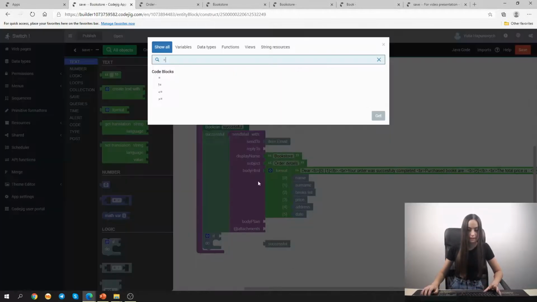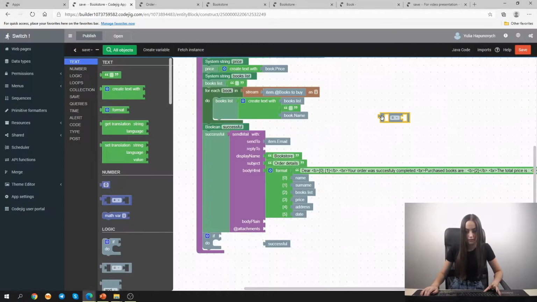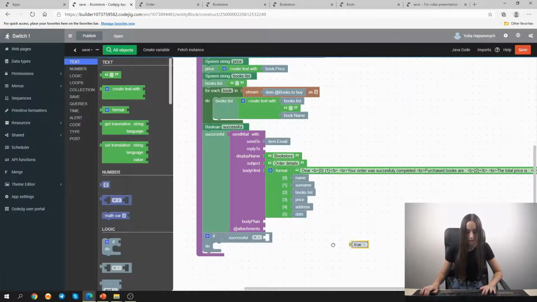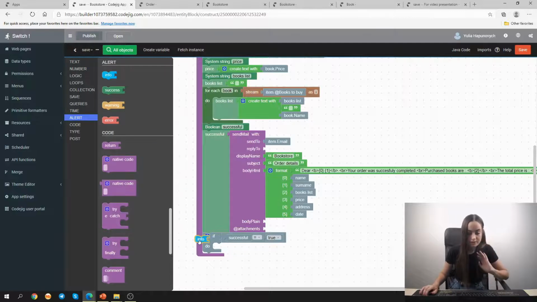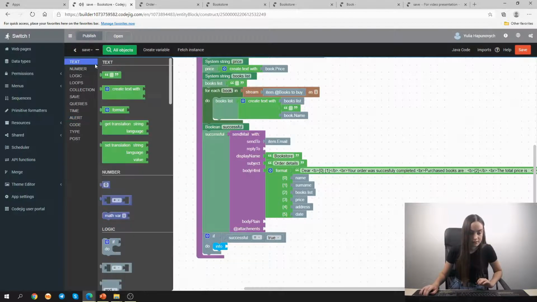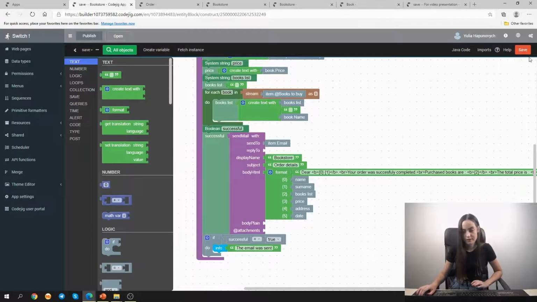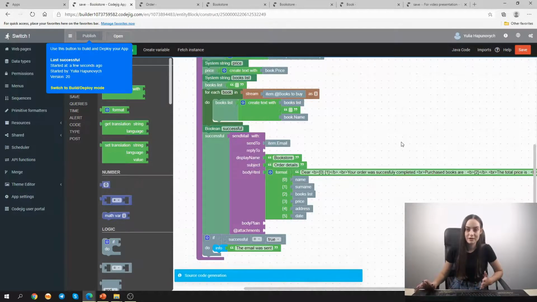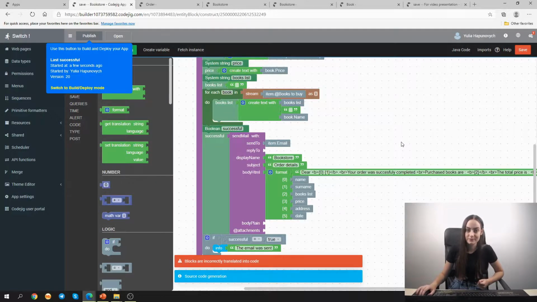In case it is equal to true, let's get it, then we will get an alert message telling our users that the email was sent. Now let's try to save and publish our application to test our send submission button.